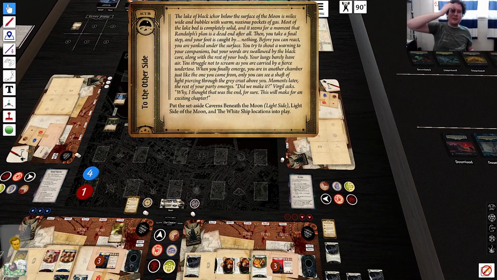The lake of black ichor below the surface of the moon is miles wide and bubbles with warm, noxious pockets of gas. Most of the lake bed is completely solid, and it seems for a moment that Randolph's plan is a dead end after all. Then you take a final step and your foot is caught by nothing. Before you can react, you're yanked under the surface. You try to shout a warning to your companions, but your words are swallowed by the black core along with the rest of your body.